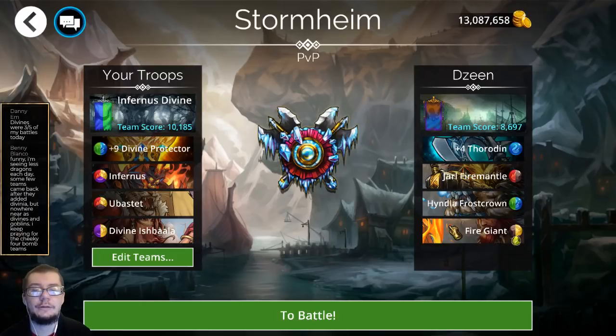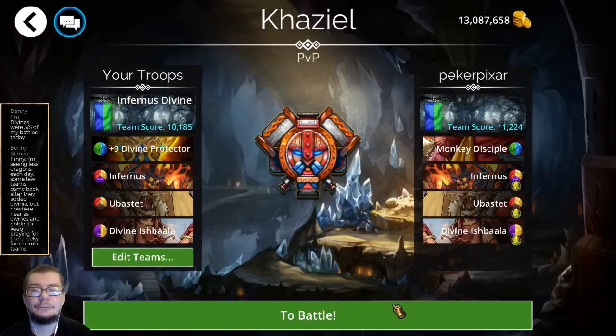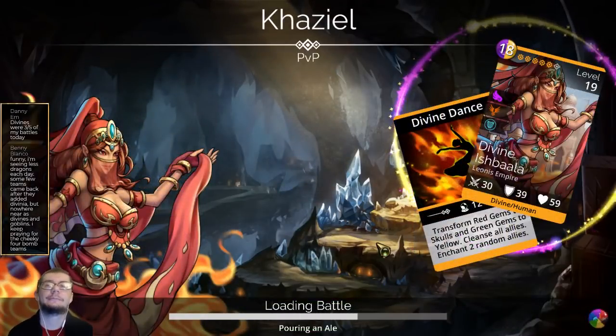Yeah, this is a pretty... Oh, no, not that version of it. But this team with Dawnbringer is actually pretty decent. Your Fire Mantle, Fire Giant, Dawnbringer, Hindla. I need to go actually set that as one of my Guild War Defend teams, I think.